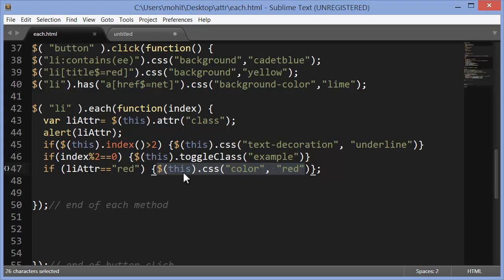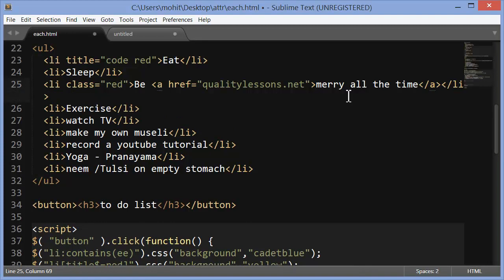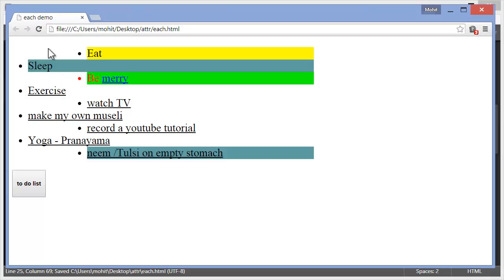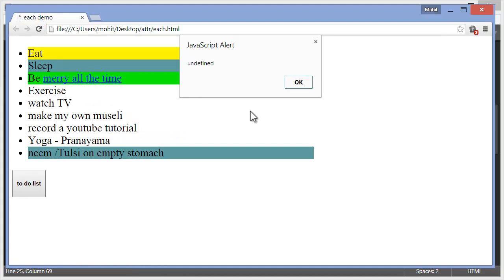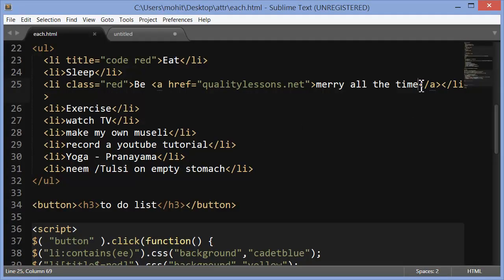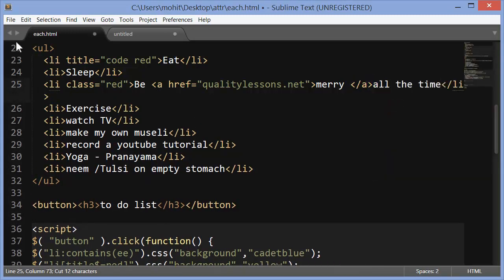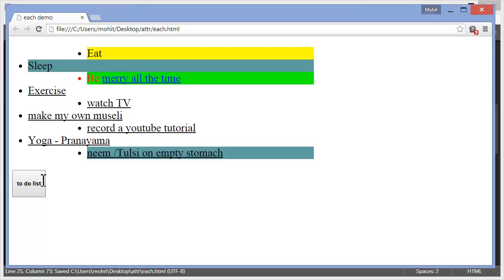See, if I'm gonna add a few words out here to this, be merry all the time. Okay, if I add a few more words, all of them are actually gonna turn red. Okay, be merry all the time. So again, push it as a link, and I'm gonna just cut from here. I'm gonna push it out here. Now things should be clear. So only the word that's a hyperlink is blue and everything else should be red. So be merry all the time. So makes sense, doesn't it?